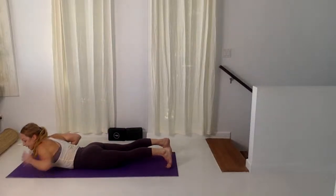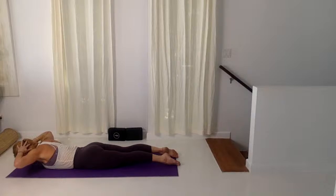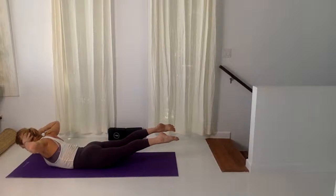Hands behind the head. Elbows wide. Walk the feet together. Pubic bone and hips press down. Inhale, lift up. Lift the chest. Now float the feet off the floor. Keep lifting the back of the head into the hands. Spread the toes. Reversing that forward folding.